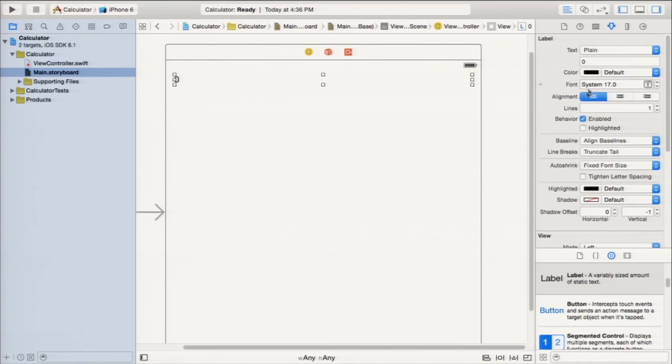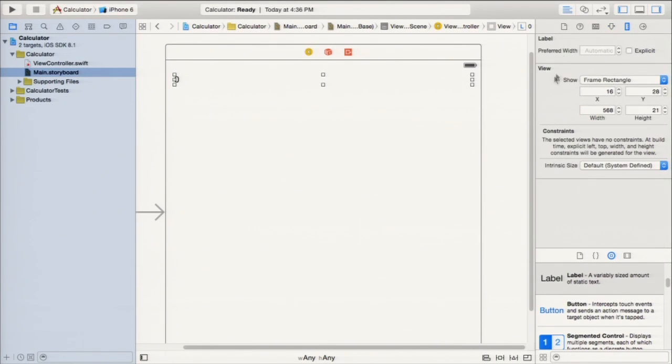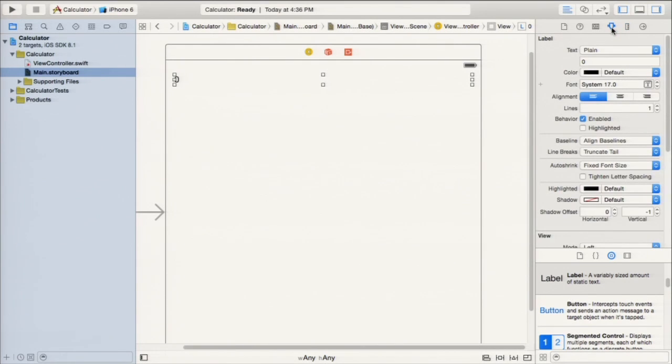If you look at the top half here, there's a bunch of tabs across the top, including something like this, the size inspector for setting the size of this thing. And this tab right here, really important, is the attributes inspector. This is an object-oriented inspector. Depending on what you have selected, you'll have a different user interface here at the top, and this lets you edit attributes about what's selected.